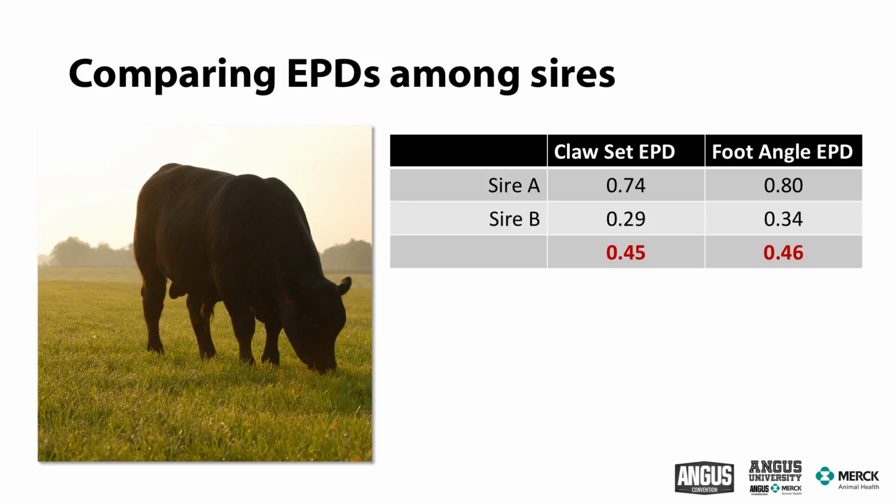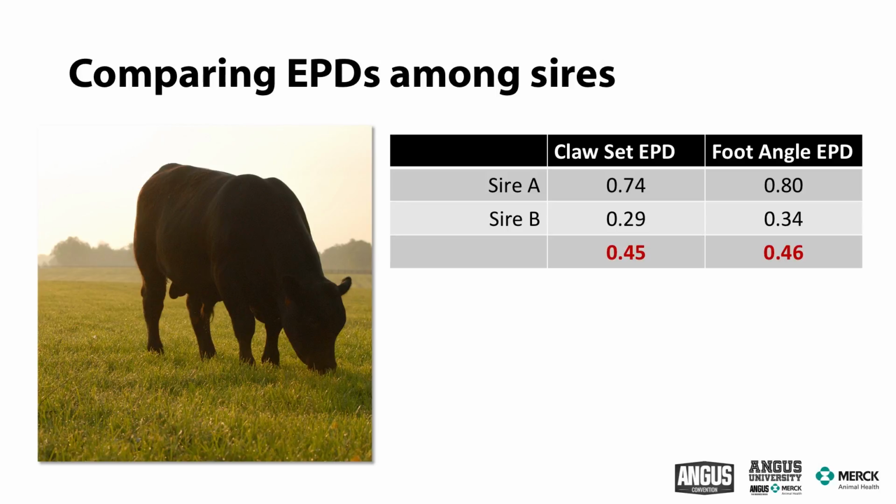So just like with any EPD, we can look at it from an average standpoint, or you can look at it in comparison to another bull. So a more desirable bull in this case is going to be that sire B, right? Because it's the more negative one, or the one that's closer in the smaller number. And we're going to take this difference. Basically, there's a 0.45 difference. And so on average, sire B's calves, right, not sire A, but sire B's calves, will score a half a score better when we take their foot scores. And so we're moving them back towards that 0.5, and that's for both of those traits.